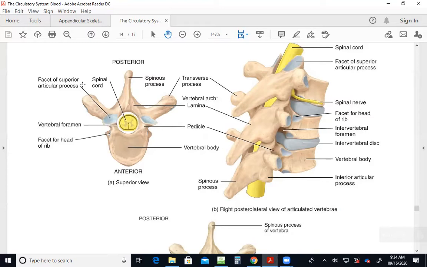The vertebral foramen should not be confused with an intervertebral foramen. Once again, inter means between. This is a foramen between two vertebrae. It's a little space, which we show right here, where a spinal nerve emerges. Spinal nerves are nerves that come off of our spinal cord. There are 31 pairs of these. We don't show one here, but there would be one coming off in that direction as well. So don't confuse intervertebral foramen with vertebral foramen.